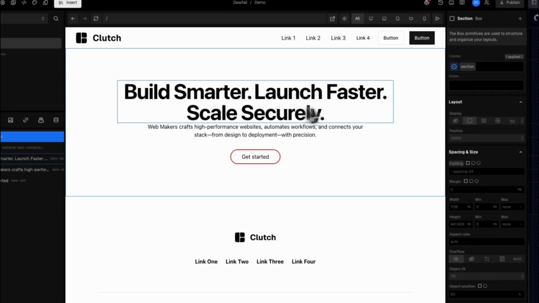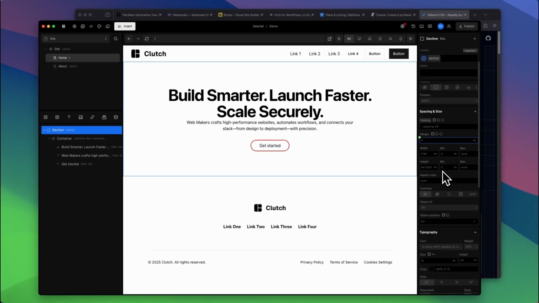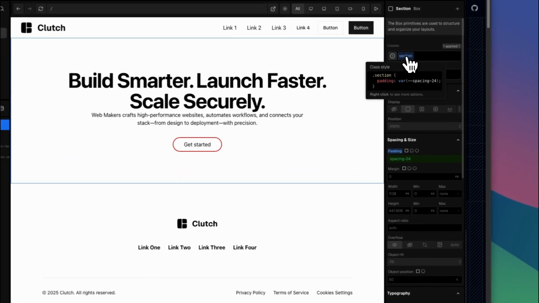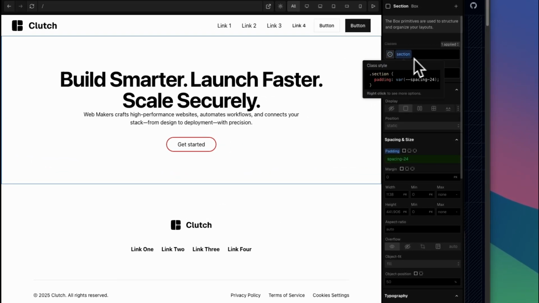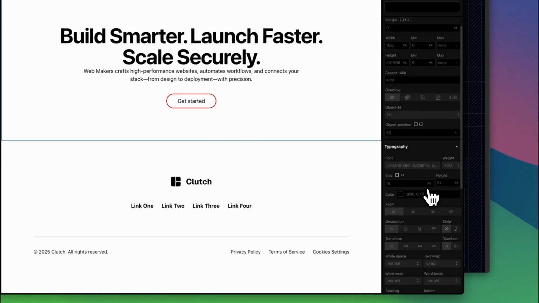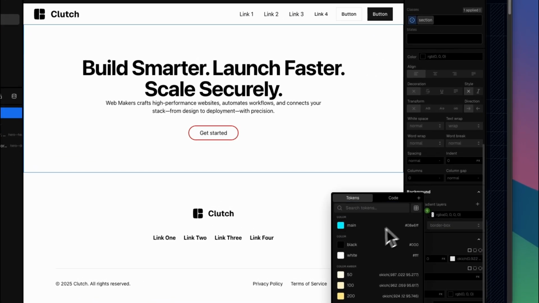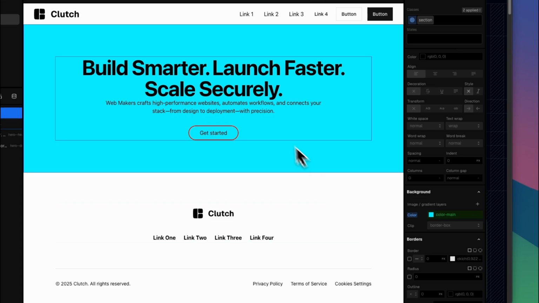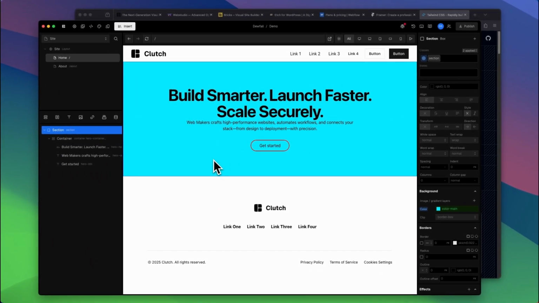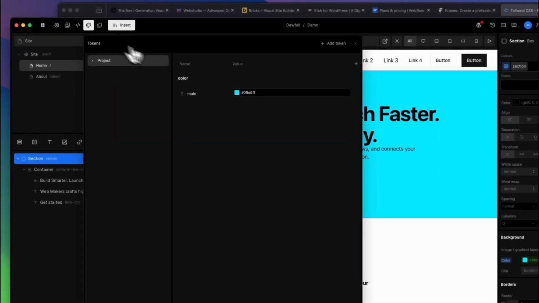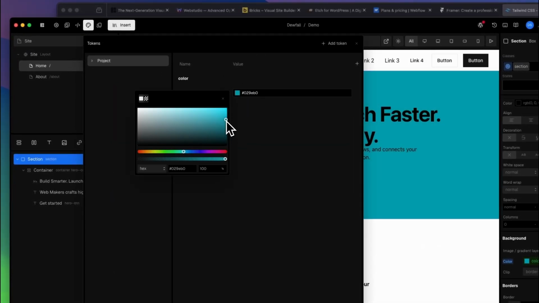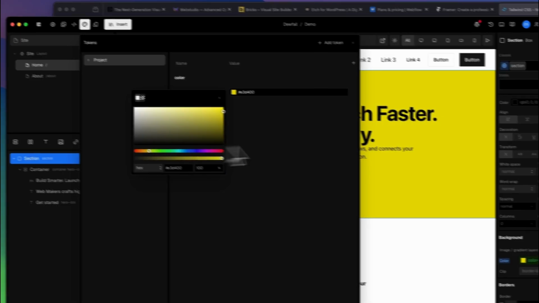Now I can come in here and give this whole section. Now we can either add this to the instance, but if we add it to the class, it will add to all sections on our site if we use the section again. So for now, let's use the instance here and give this a background color of main. Okay, now I don't like our main color that much. Let's edit this, and you can see this changes live. There's some flashing there, but I believe they're just things to do with the beta. Okay, I like that.